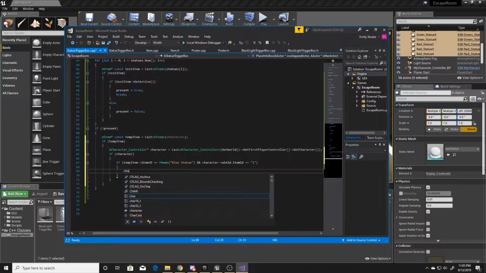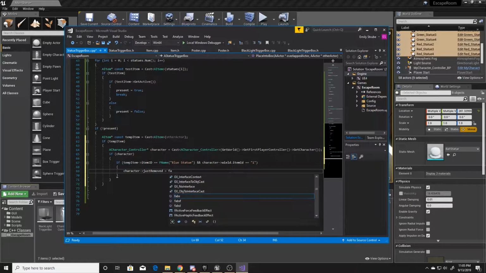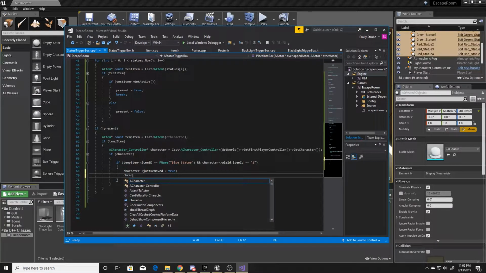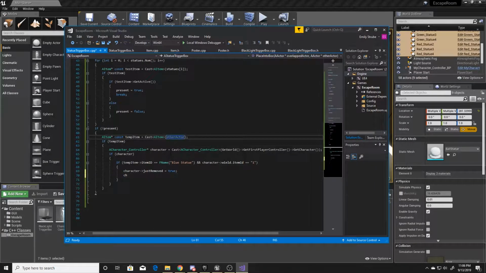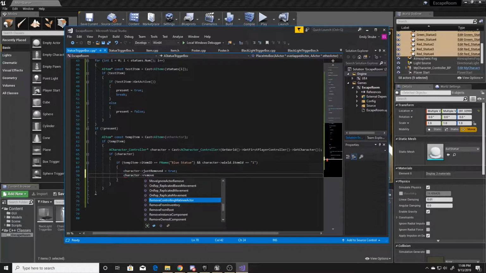So if this is true, we're going to get the just removed property from our character and set it to true. Because essentially the other actor should be the item that we're holding, and if it is the blue statue, we want to say something was just removed from the character. So we're also going to remove it from the inventory, going back to the function we made a few videos ago.